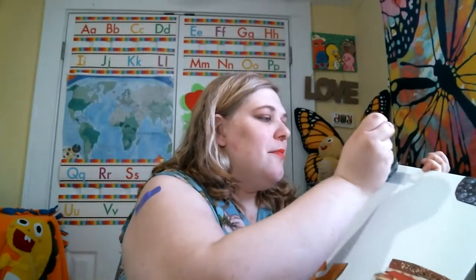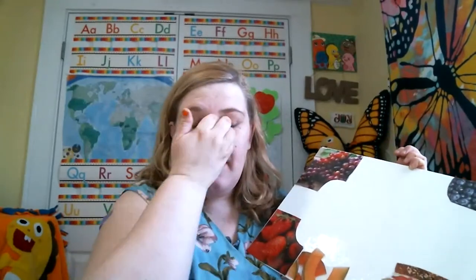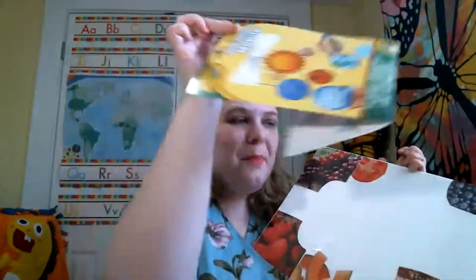Today my first class of the day, I waited in the classroom the whole time with my camera off and the student never showed — it ended up being a student no-show. During that time I was painting these little planets. There's a tomato on the collage now — I love how it's like they did the art for me, I'm just collaging it together. It's so brightly colored and I didn't have to paint it. This is a different form of art but it's something I can use in my classroom, and it's less trash I'm throwing away.